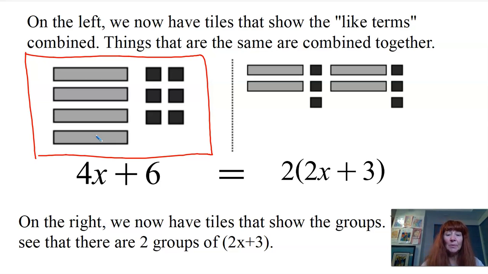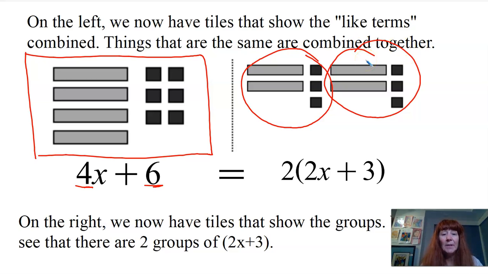So what I'm doing is I'm looking at the numbers. I'm really going to be focusing on, I have 4 things and I have 6 things, and I'm already thinking, wait, if I have a 4 and a 6, they're both even numbers, so they're divisible by 2. So it kind of makes sense to look at the coefficient and the constant, those 2 numbers, and see what they have in common. And since they both share 2, it turns out not only is 2 a common factor, it's the greatest common factor. So that's what leads me to think about making 2 groups of 2x plus 3.